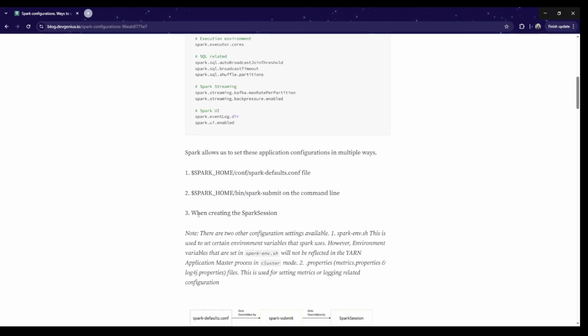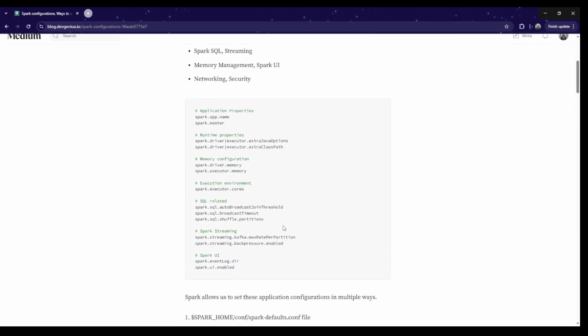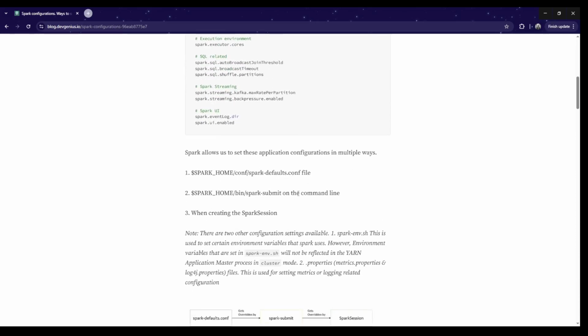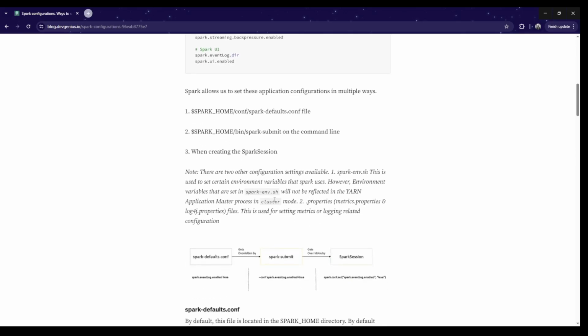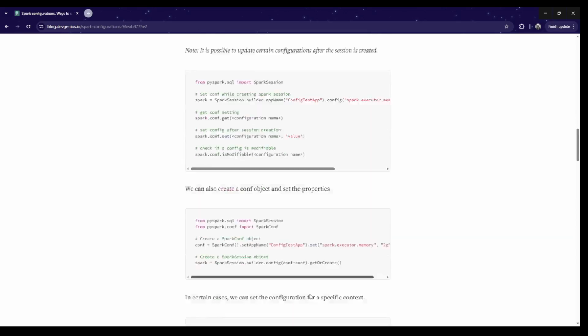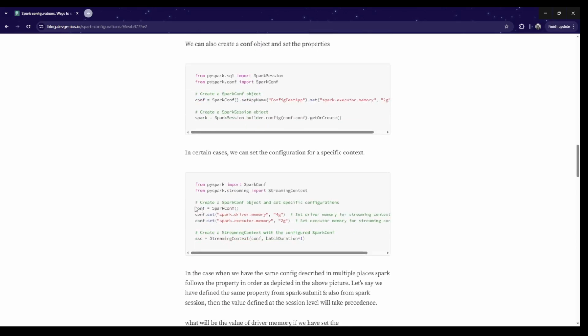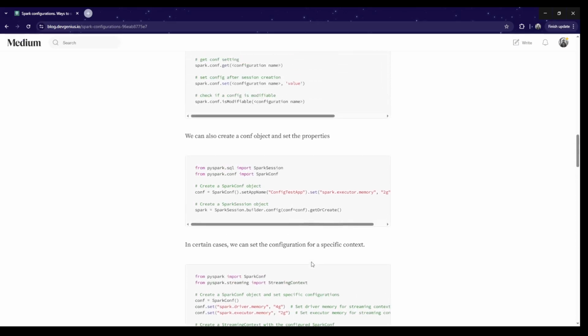There is another way as well, when we create the Spark session. Let's say we have a Python application which we are running. While we create it, we say Spark dot builder dot getOrCreate method. So we create a Spark session in there, and while creating the session itself, we can provide some configs. I will give you an example of this. We are creating a config inside the application, and we are setting, let's say, driver memory and other stuff.